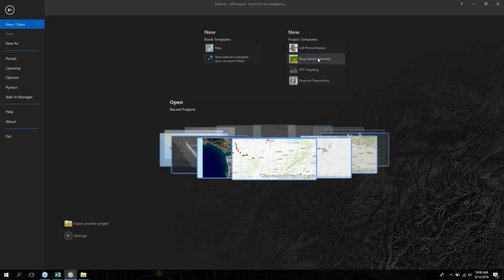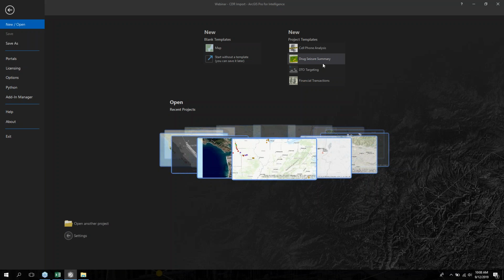So these can be deployed by the organization with prepackaged data feeds and different tools or layout views or tasks for a particular workflow. So these can be customized for workflows within the organization to set that foundation and that starting point for an analyst to start. So they're not starting from scratch every time, or a newer analyst who's not as familiar with the tools or even the workflow can jump right in and be more productive.